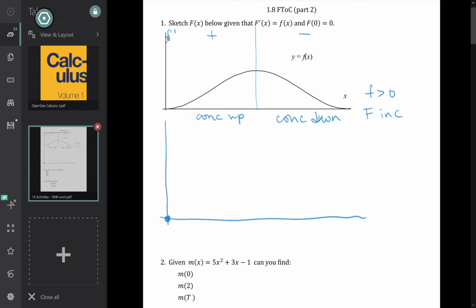Okay, so my function is always increasing. It starts off concave up, ends up concave down. The last thing I would say is that here f is really close to 0, so big F should be really flat. So we start off really flat. We increase and increase and increase, more and more quickly until we hit this middle point, at which point we're going to start slowing down, and again at the end you should be flat or really close to it. So this is a pretty good sketch of big F.